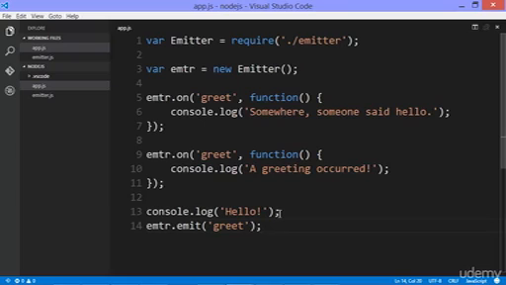Get the idea? You can imagine a lot more code in this file. And maybe at different points, I want to emit that something happened. And in different places, I want to add a listener and listen for the event. And the event emitter allows me to not have a whole bunch of if this happens, run this function, and if this happens, run this function, all over my app, all over my code.